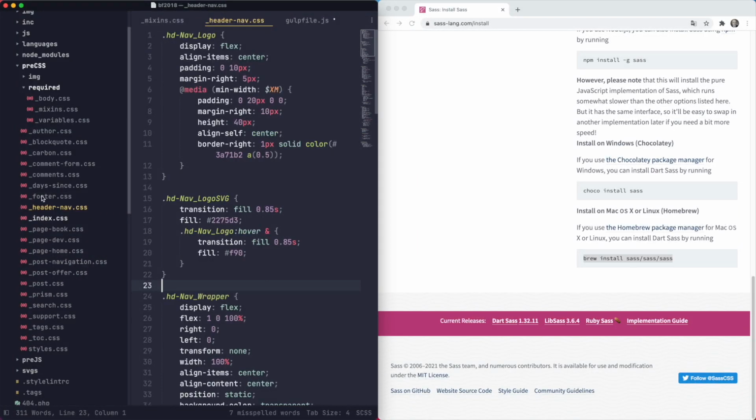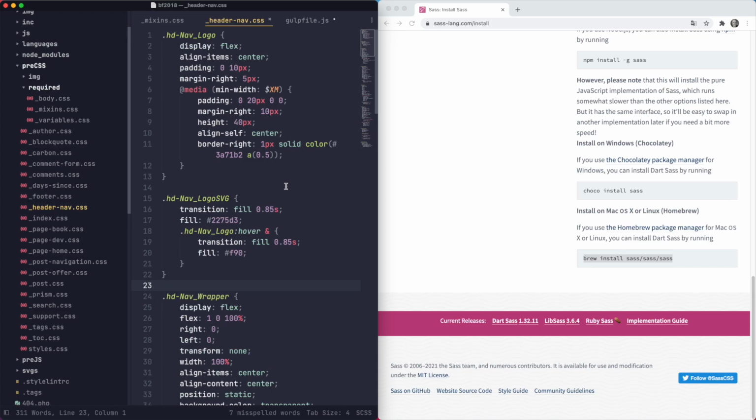You can see here that this is the CSS structure. This is all the stuff I've got in my WordPress site, which at the minute is a very Sass-like syntax. You can see I've got nested media queries, and I'm using the parent selector for nested stuff. I've got color functions here that don't exist in normal CSS, but the file extensions themselves are CSS, which is not going to work as I would like in Sass. I particularly want them to be SCSS files because I get all the nice syntax highlighting and all that sort of stuff. We're going to have to rename all those files to SCSS.